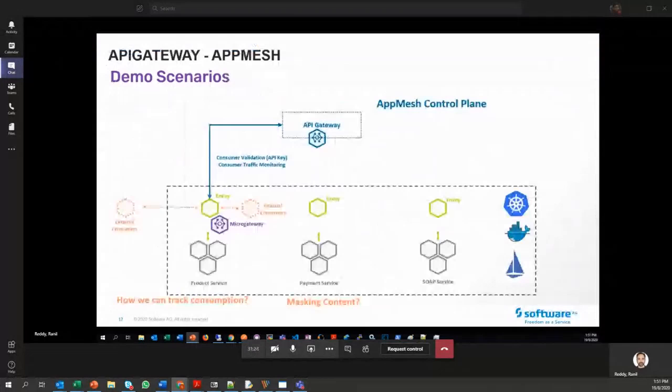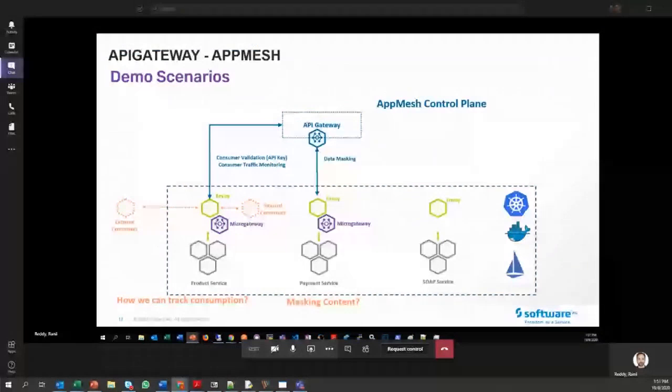The second one is about a microservice that could be sharing some kind of sensitive data, such as payment info or customer data. As an organization, you need to comply with regulations, and recently a regulation added a compliance requirement not to share sensitive data from your API calls. How can you enforce that? One way is to modify your microservice code to mask the data, but there are also infra level, ops level changes you can enforce without changing any code at the microservice level, using our API gateway policies.